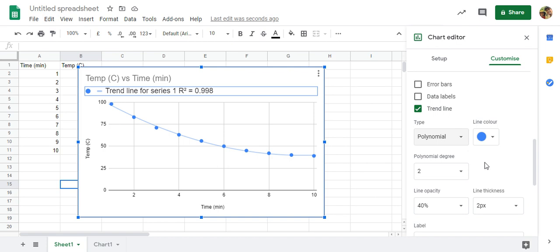That's probably as far as we want to go. You could take a polynomial and put it up to like 6th degree, and it'll make some crazy function that would fit your data well, but chances are a polynomial degree 2, which is a quadratic, right? It's got an x squared, is going to be what we want. Now look at this, an R squared value of 0.998. Whew, that's almost perfect. This data is almost perfectly quadratic.